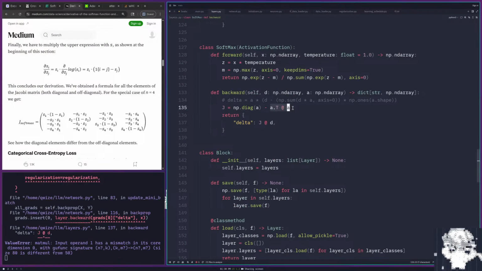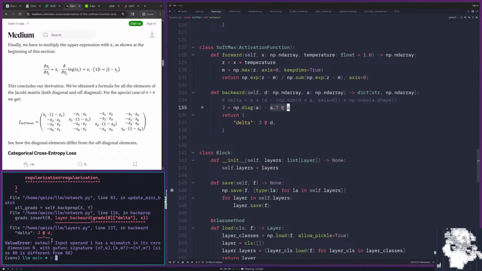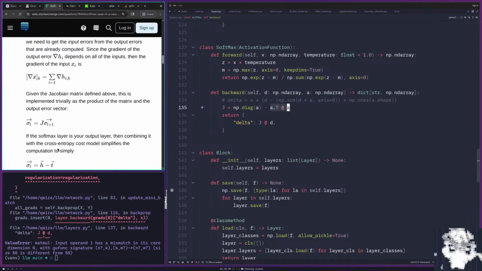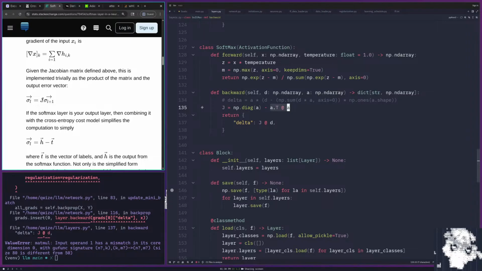Maybe you're wondering how I, okay. 80 is different from 50. So activations should be 80.